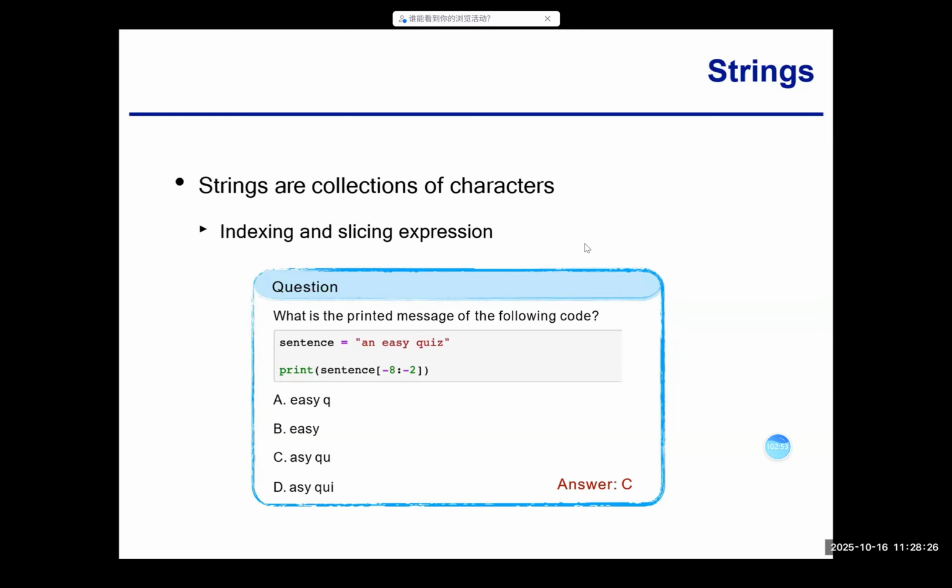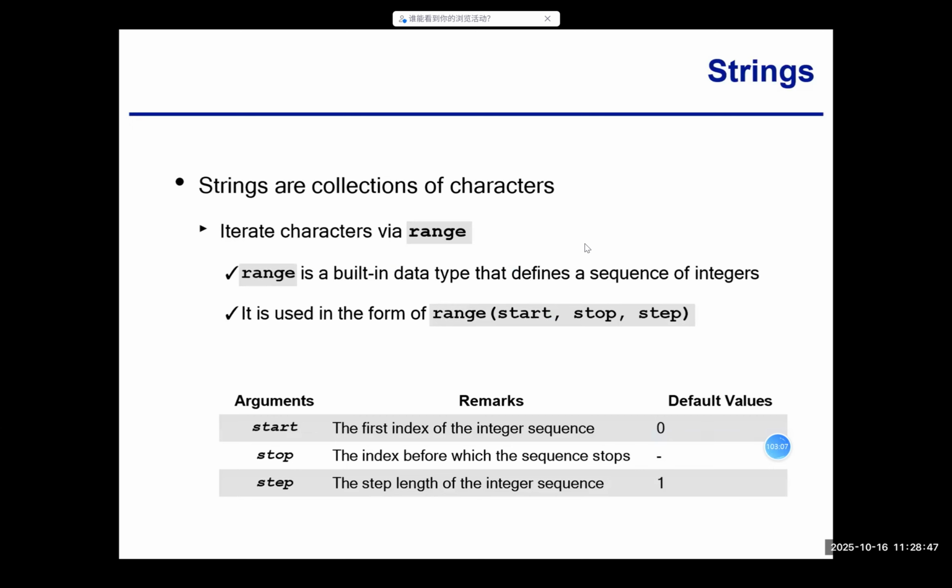So now you may have a question: I get overwhelmed, I get confused, why is this useful? Well, this slicing expression is not only useful in referencing substrings or subsets, but it will also become very useful when we introduce groups using arrays. So this is a new function that we will talk about in the future, the range function. It will use a very similar syntax and take 3 inputs. The 3 inputs are exactly the same as the slicing: the starting index, the stopping index, and the step.